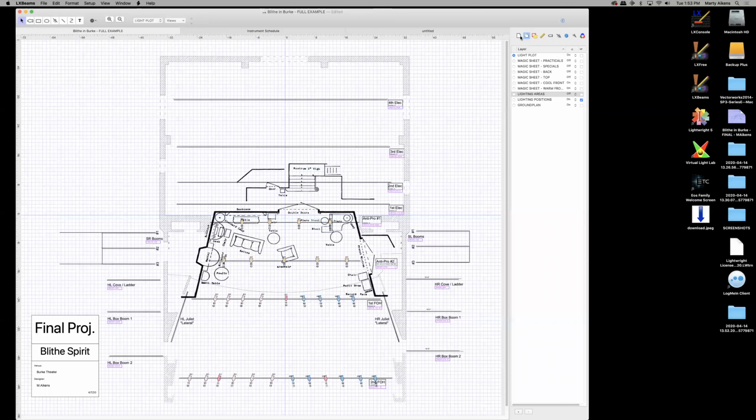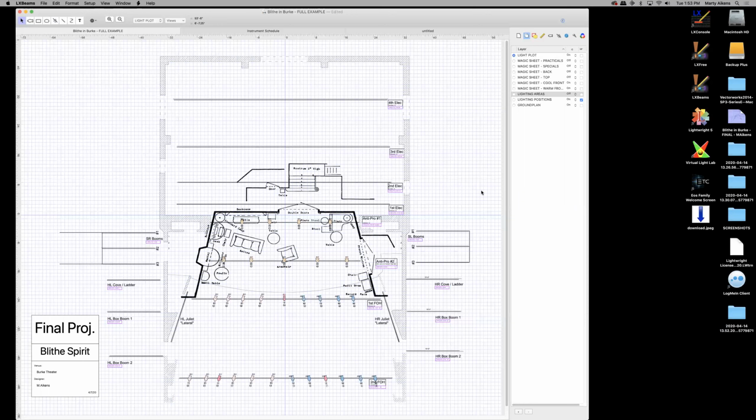So over here in the layers tab, we see all the different layers that we have created for our light plot. And right now we're actually looking at the light plot layer. That is the area that is active, meaning I can grab those lighting instruments and move them around.